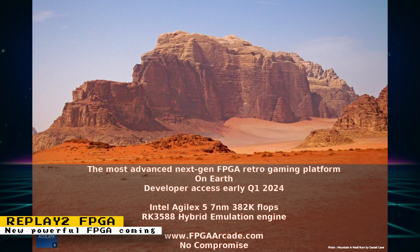Two new FPGA boards are set to come out soon. FPGA Arcade is working on the Replay 2 board. It's powered by the Intel Agilex 5 FPGA. It has 4K output and a mini ITX form factor, so it should slot into regular PC cases. The standard version will have 282,000 logic elements, and the mini version will have 138,000. Prototype hardware and developer access is planned for early Q1 2024. They also mentioned hybrid emulation to go along with the built-in ARM SoC from Rockchip, which is the RK3588. Hybrid emulation is useful to implement some features and software that may not fit onto the FPGA, or to possibly implement mature software functions before making FPGA implementations for them.